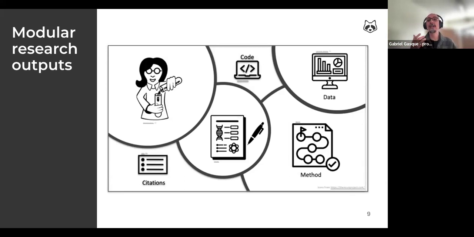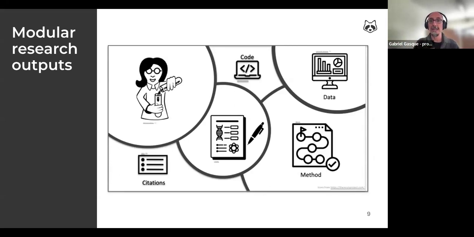But we now appreciate more the value of other independent but interrelated modules of research output, like code and data, and we have created specific repositories for these, like GitHub, Open Science Framework, Zenodo, Dryad, as we mentioned before. Methods are another module of research output, and in fact, methods are really the linchpin to reuse, and the ongoing value of all the other items here hinges on having the methods.